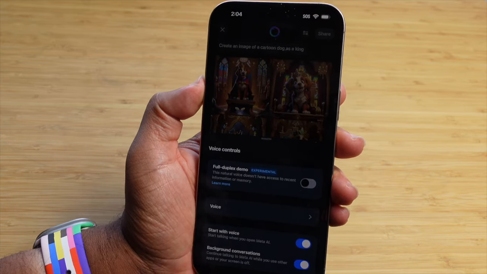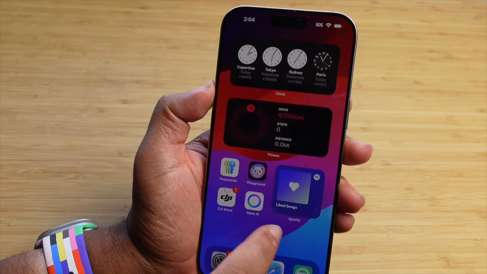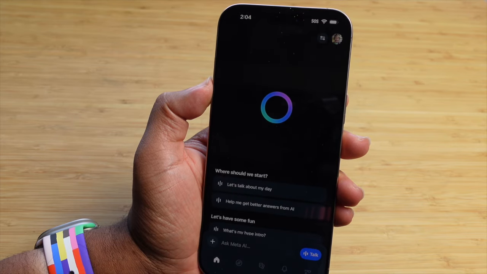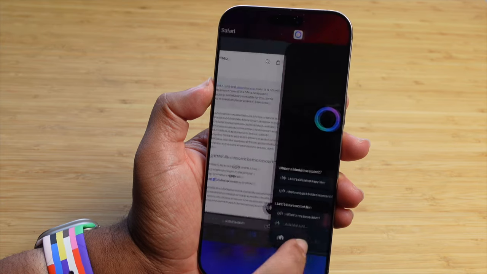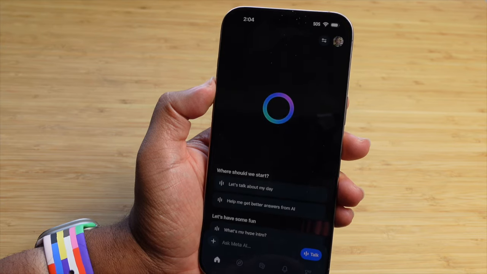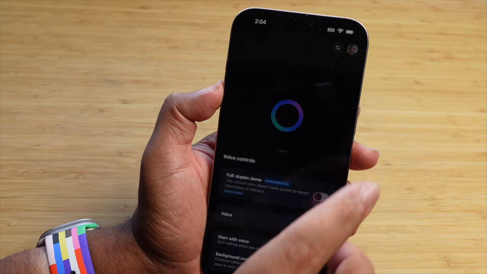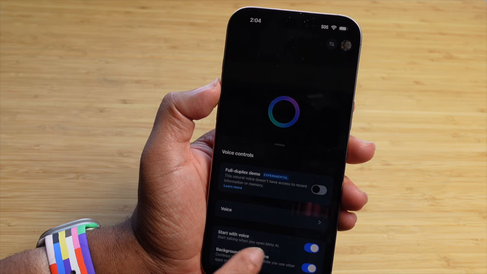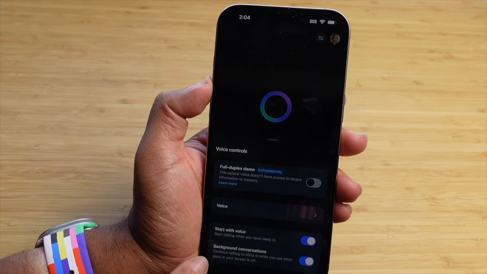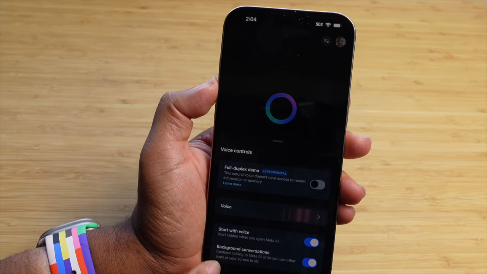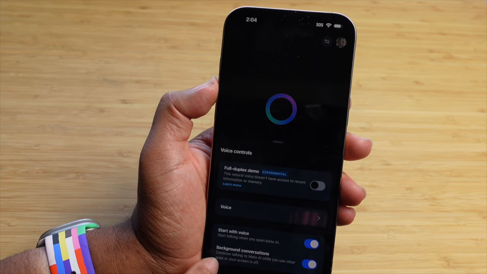You can start with voice. We turned that on when we first started talking, so I'll demo that. If we were to force quit this and open up Meta AI, it should start listening to us immediately, but for some reason it's not. So let's try that one more time. We can tap Meta AI. Are you listening to us, Meta AI? That's interesting. So that feature is not working. We have start with voice turned on. It should start talking immediately when this feature is turned on, but it looks like it's very buggy and not working. Maybe it will work for you. You can try it. You just turn this on, start with voice, and you should be able to start talking to it as soon as you open the app.